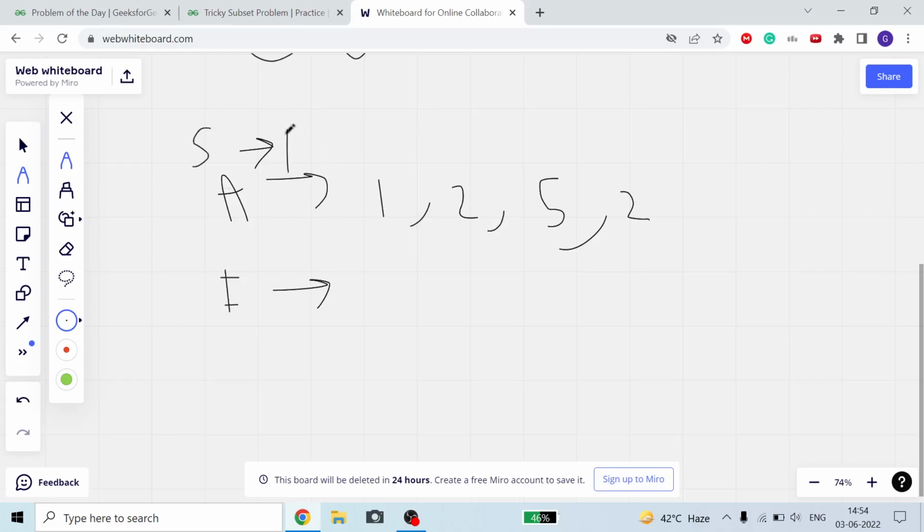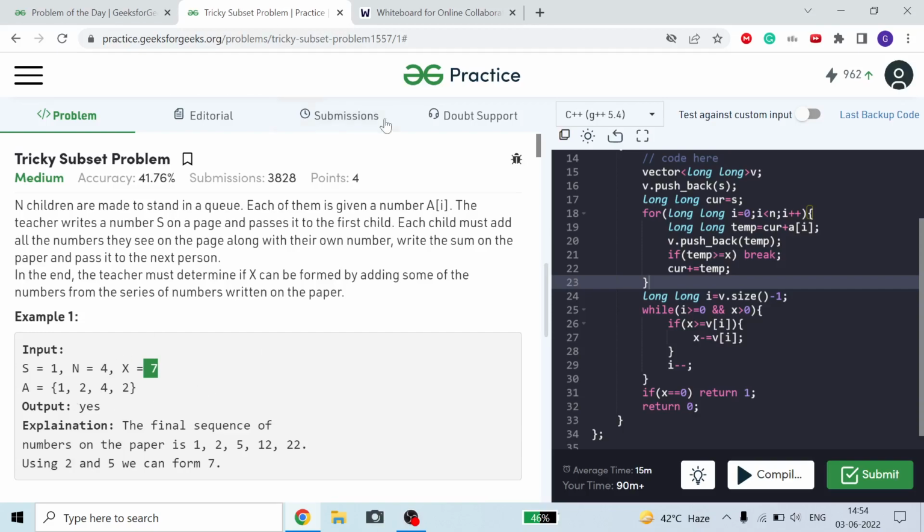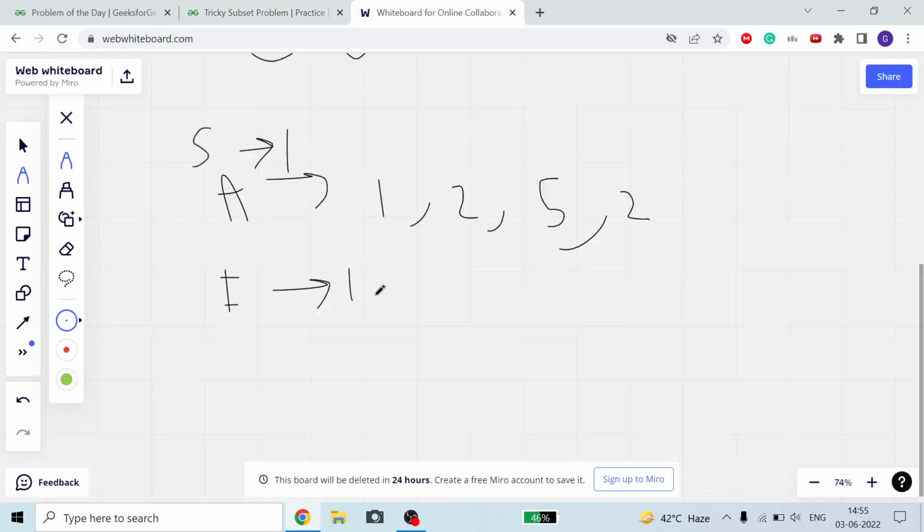First of all, our s is equal to 1. We will put down s here. Now the sum of our numbers before 1 is 1, so we do 1 plus 1, that is 2, and put down 2. Now our s will update to 2 plus 1, since we already have 1. Now our next number is 2, so the sum of our total will become 1 plus 2, that is 3. So before 2 our sum became 3.